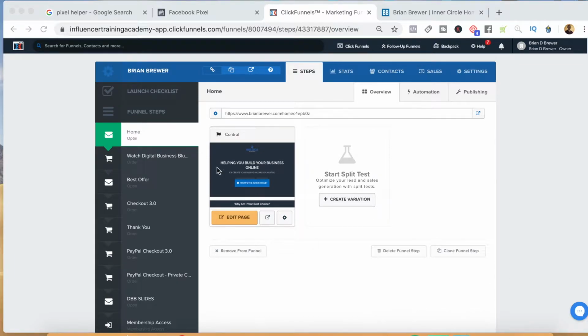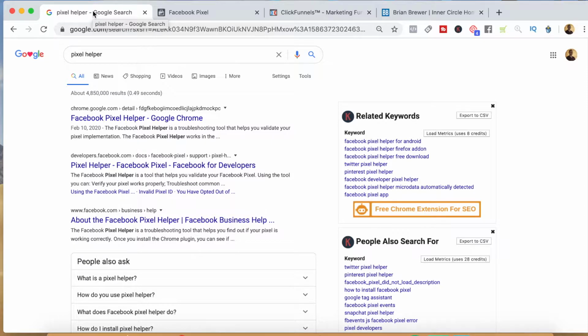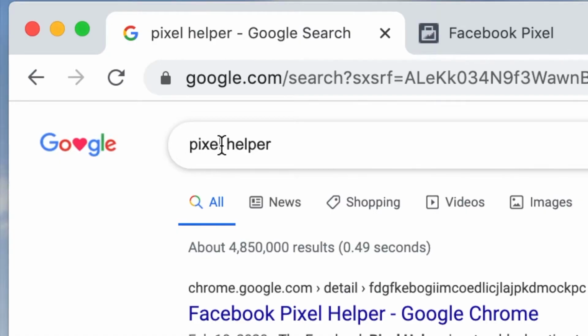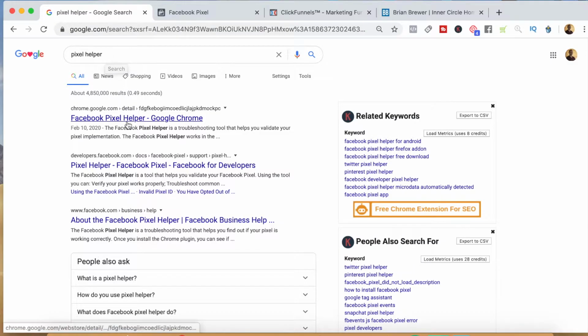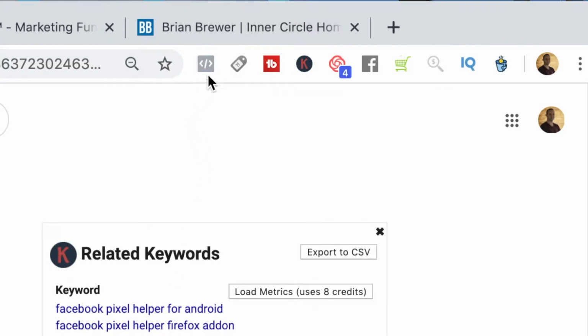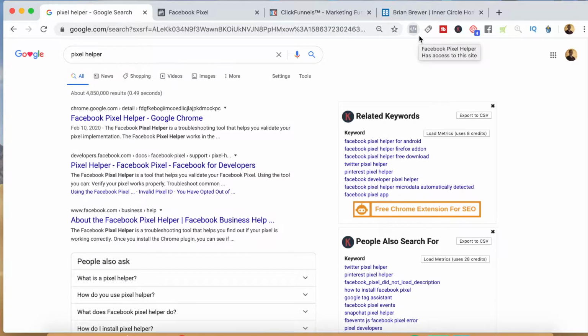So of course, this is the ClickFunnels dashboard. We have selected the funnel that we want to add our Facebook pixel to. Now, before we actually do this, one very helpful tool to install is the Facebook Pixel Helper. This is a free extension that you can add as long as you're using the Chrome browser, and you can simply find this by Googling Pixel Helper or Facebook Pixel Helper. After you install this free Chrome browser add-on, it'll look just like this. If you're on a website that has the pixel installed, this will turn blue and it'll give you some information. So this is a great way to check to make sure everything's up and running.